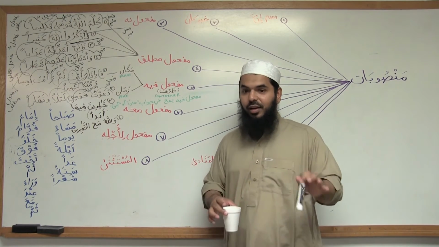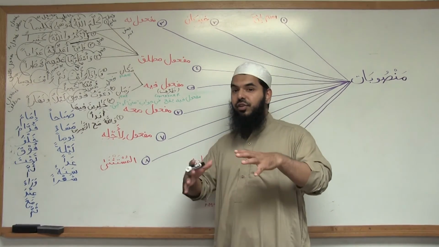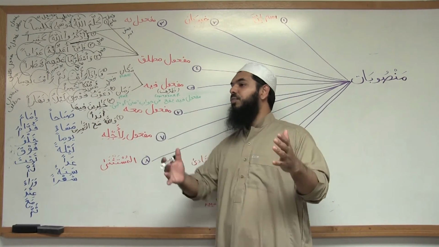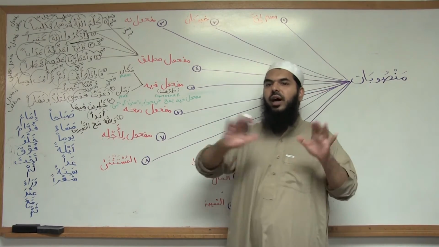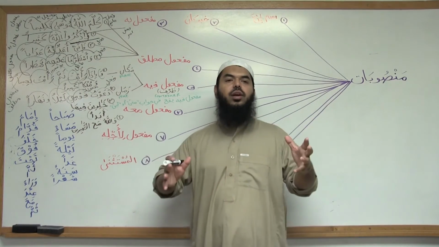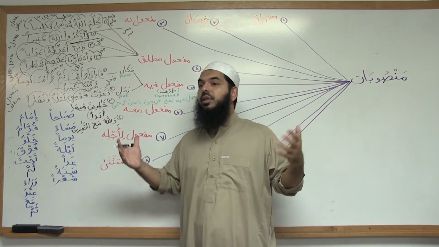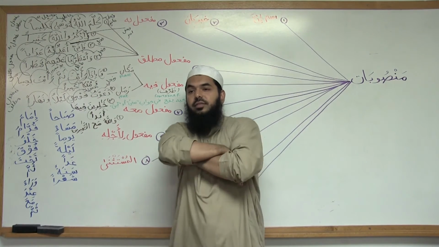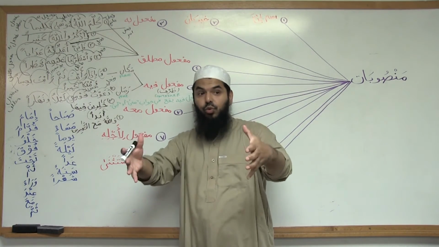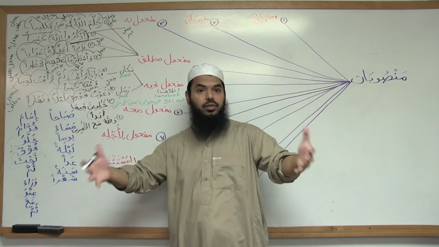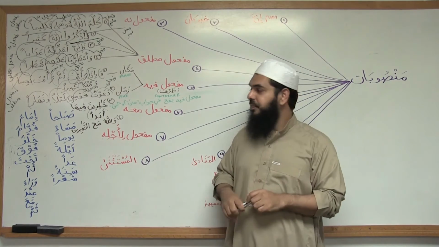Yeah, I'm telling you, this may seem easy, but if you talk to some of the brothers that have finished 2-year and 4-year Arabic programs, they won't be able to break it down like this. Go do this. Find somebody you know who studied Arabic for a long time, 2 years, 4 years, and just go up to him and ask him, can you name me all the Mansubat? Don't do it. Just do it. Just so you realize how much progress you're making, so you don't feel like, oh, it's too hard, or you're making really great progress, mashallah.